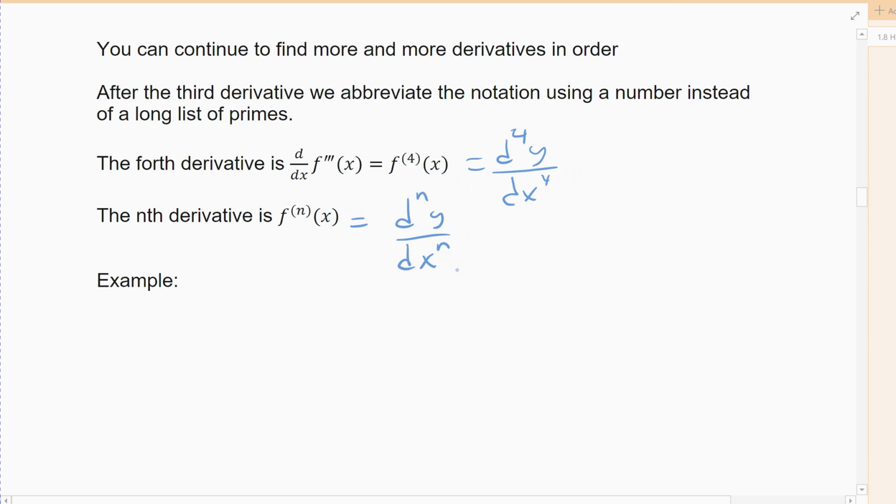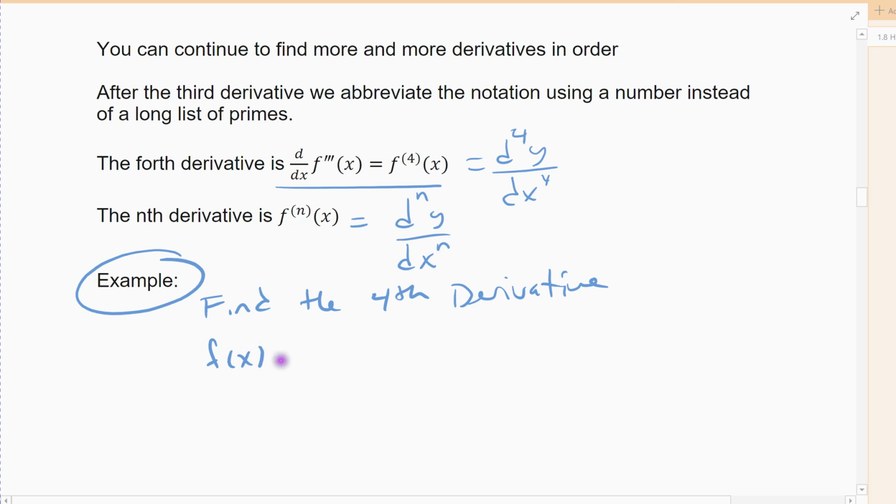Now I'm going to do one example taking it to the fourth derivative, just to show you it. But again, for us, we're really going to stick with the first and the second, and you should be able to find the third, but we won't do the third as much. You should just be able to find it. We're not going to do anything with it. The one that's applicable for this class is the first and the second. But I'm going to find the fourth, just to show you that it's just taking 4 derivatives in a row.